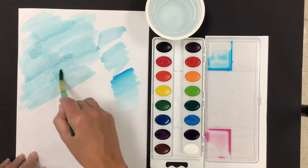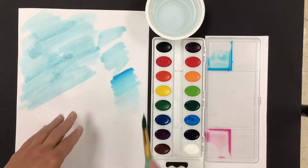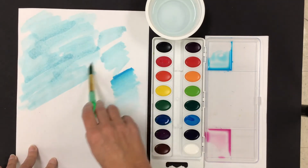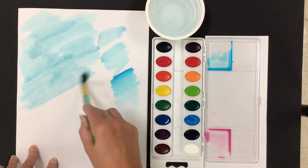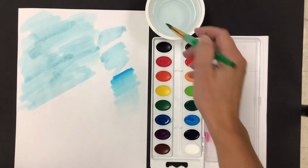Now, what this is called, just painting. You can call it dry brushing if you want, because it's dry because the paper's dry, and I'm wiping my brush on the paper until my brush is dry. But there's another way to paint with watercolor that makes your colors go even further, if you can believe it.